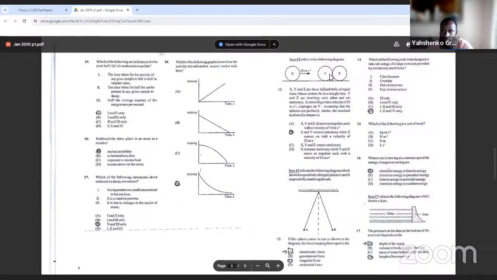We're at question number 12. Refers to the following item. All right. And even before reading this question, it appears to me very obvious that these are some things like marbles, and this has to do with collision. Now, collisions are of two types. There is what we call the elastic collision, and there's the inelastic.